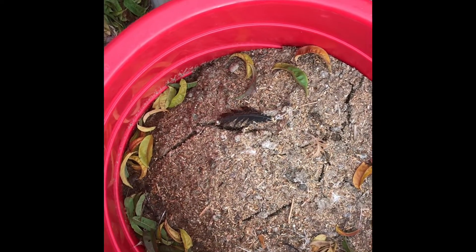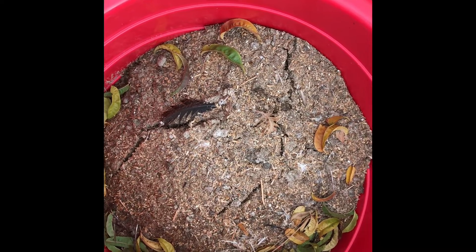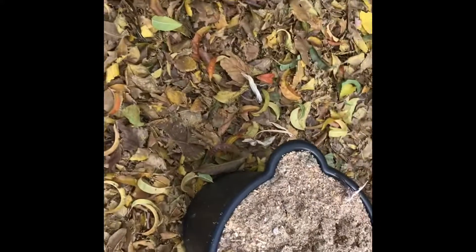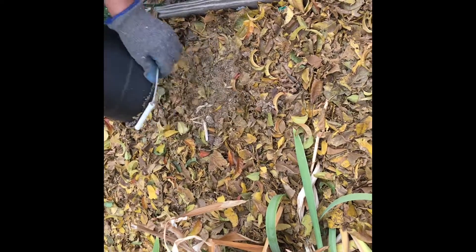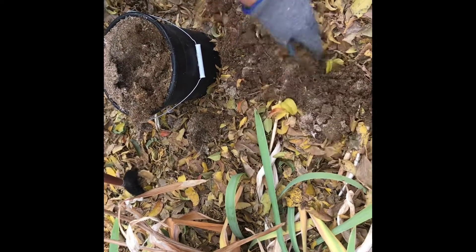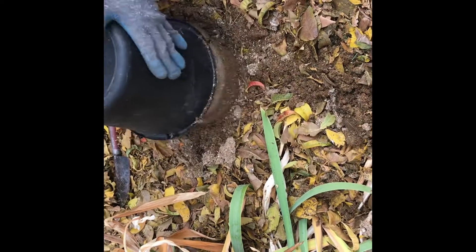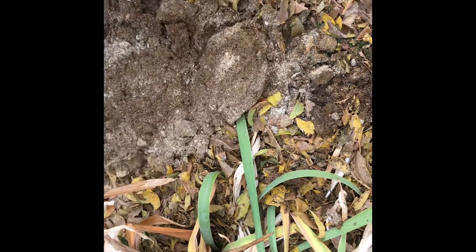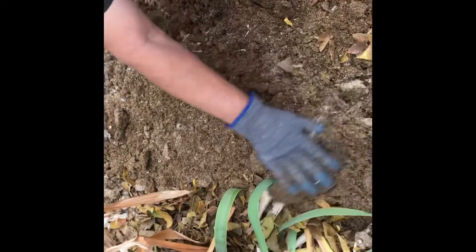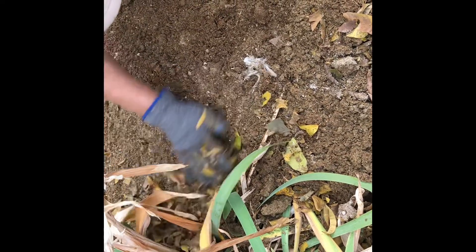Here's the next layer — it is the bedding and manure from our chicken coop. There's another bucket of it; we've been bringing it up a couple buckets at a time. We'll give them a nice clean dry coop for winter and get all of this into the gardens. It did get rained on so it got wet and turned into concrete. I'll put a couple of inches deep if we can get it out of the bucket. There we go — dry stuff in the bottom. Some of this is fresh and some has been sitting for a year, but we don't have any problem with it because it will sit all winter and the plants in this bed will not be bothered by it.